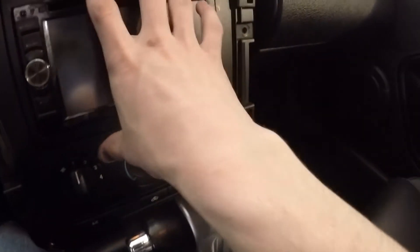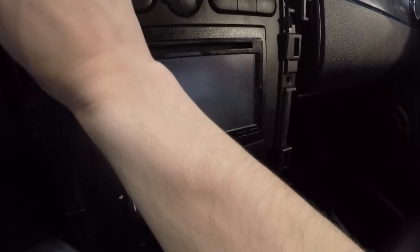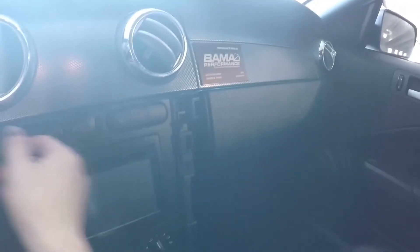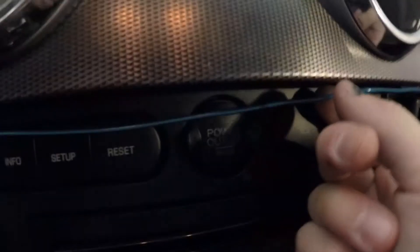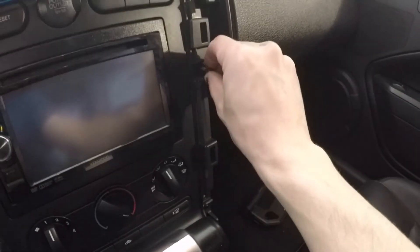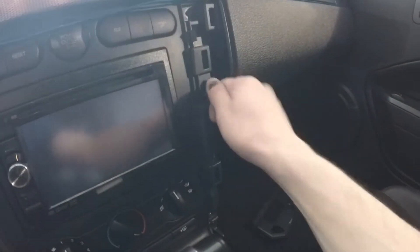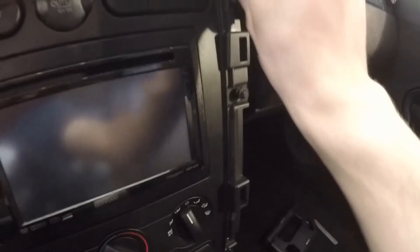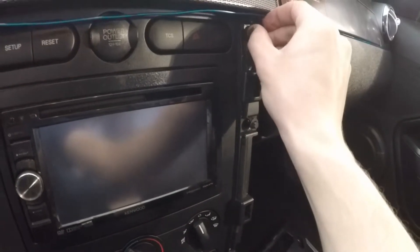So it wasn't the fuse in the radio. I'm kind of upset that it wasn't because now I'm really all out of ideas — I gotta fix this wiring. My little el wire from havoclighting.com — really awesome night effect. But putting it back together is really just as straightforward as taking it apart, you just go in reverse order.